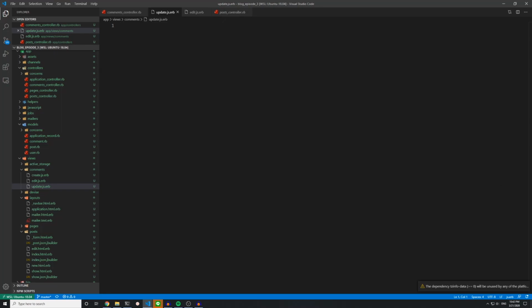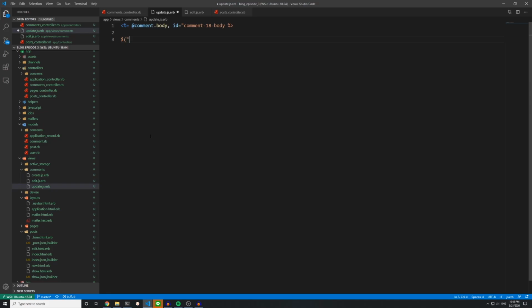Okay, so that's the update. That's the update.js.erb, and don't worry, we'll add all of this in later. I just want to explain why we need these files now while it's relevant, and then later when we get to the part in the actual code that we're updating. So for this, you're going to have somewhere in the code where we have comment.body, and then we'll give this an ID equal to comment-18-body or something.